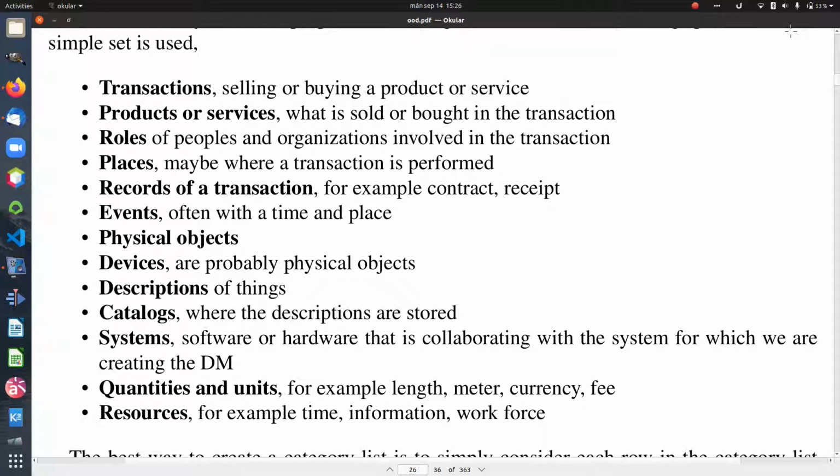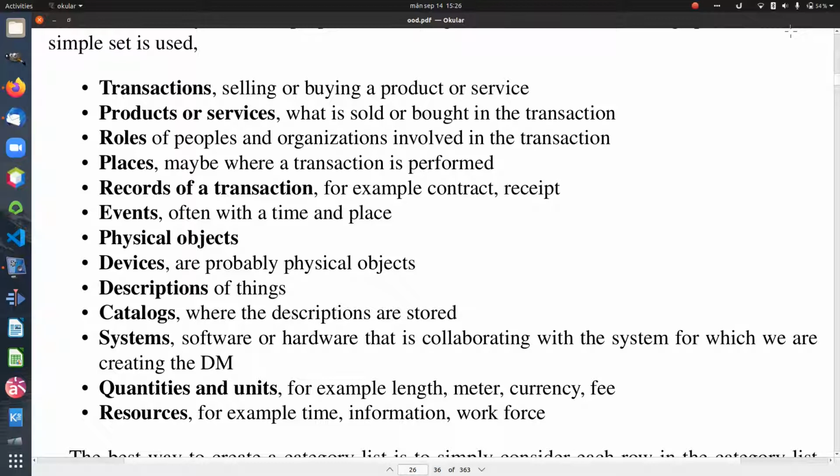Anyway, here are the categories, and the purpose of using the category list is to find more candidates for entities in order not to miss anything. If we miss an entity in the final conceptual model, it's not good at all, because it means we have missed all the data that belonged to that entity. If we miss it right now, maybe no disaster, because we might find it later when we review the domain model and create attributes and relations. Maybe we'll see that something is missing.